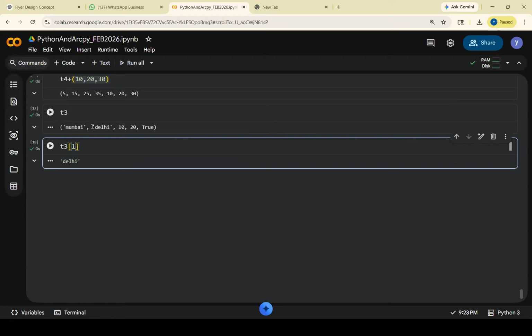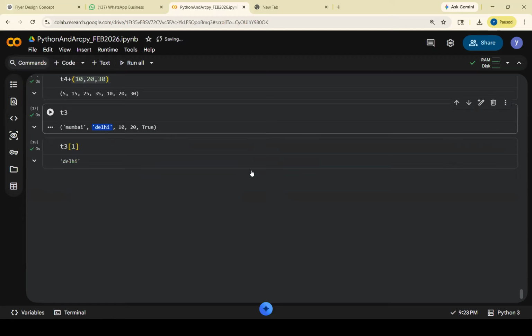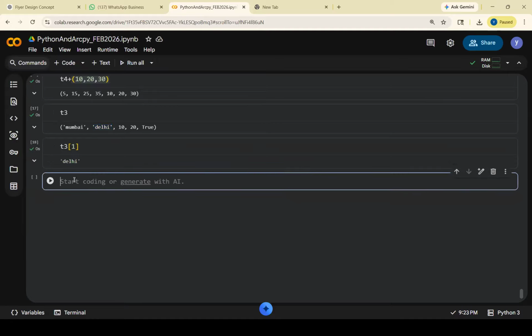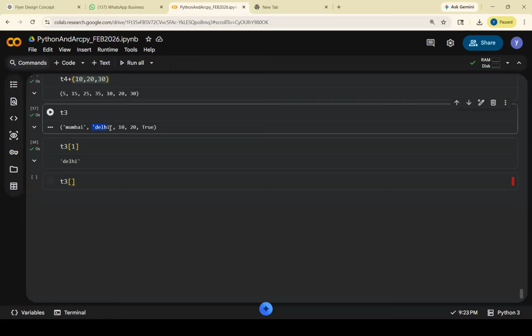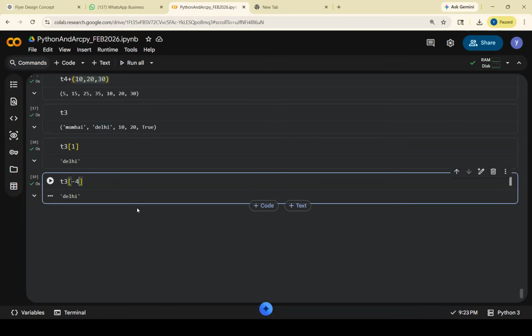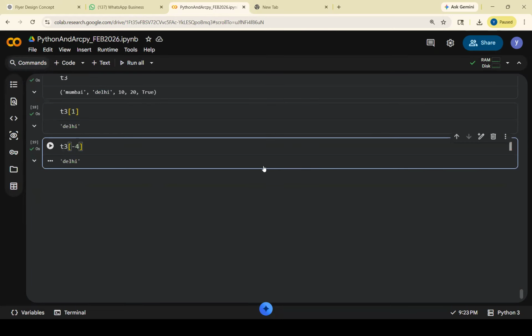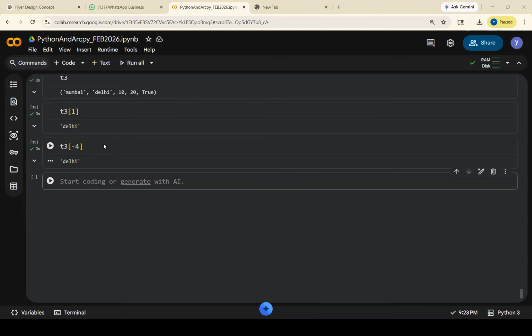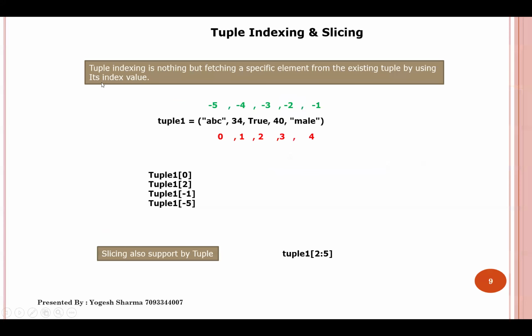Similarly, if I want to get Delhi using backward indexing, since currently I have used forward indexing, then -1, -2, -3 and -4. We'll get the same value. So this is the property where we say that tuple supports both forward indexing as well as backward indexing.